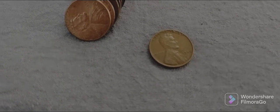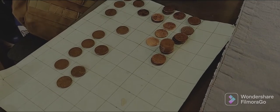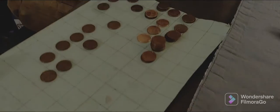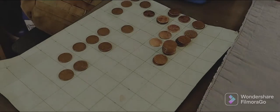Back with the next. Okay, that wraps up box 1. There were 3 pre-40s, a couple in the 40s, a few in the 50s. Quite a few Canadians actually right over here. A couple 09s and a few 59s. No San Francisco mints, so we're going to jump into box 2.